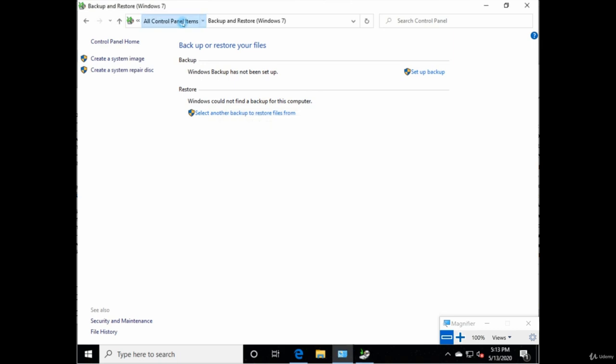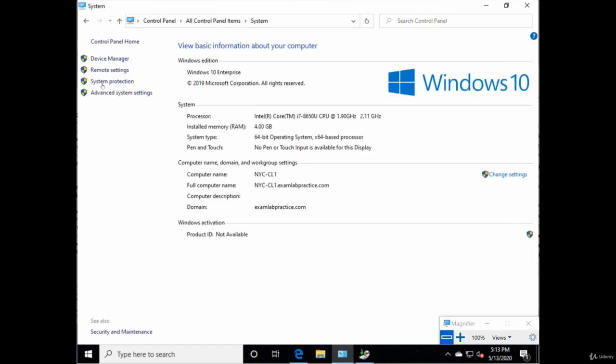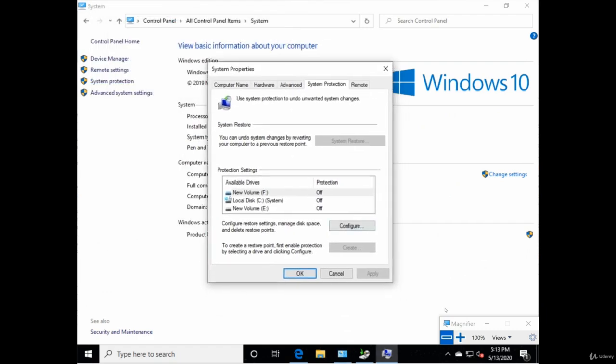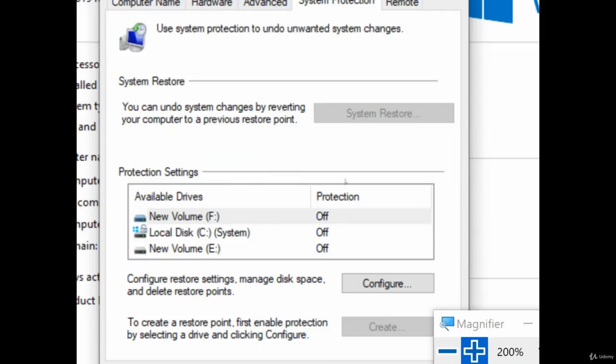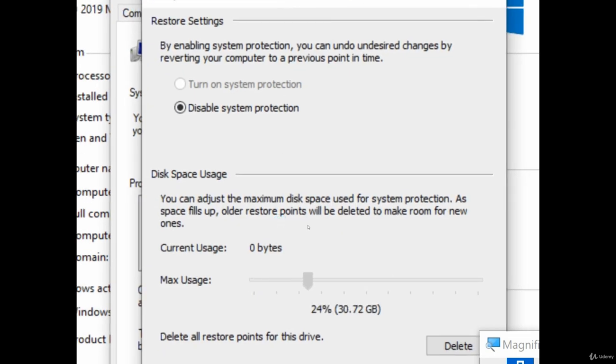So that gives you an idea of what the backup tool does. I also want to show you that I can go right here and click System, and I can go to System Protection, and I've got on this screen here something called System Restore that I can do. That's really cool. Now granted, System Restore is turned off by default, but you can configure this to be turned on. You can designate a certain amount of disk space that you'll allow it to use. I'm going to give it 20 gigs, and at that point I could turn it on.